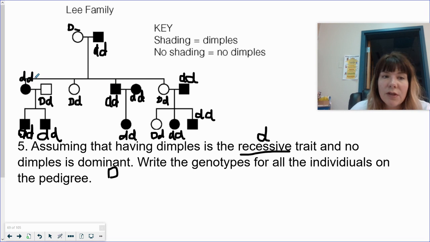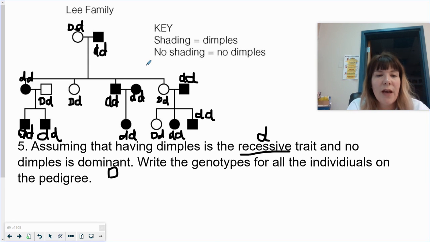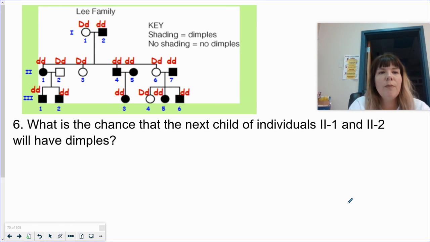And because dimples are recessive and dad can only donate one of his alleles, that means mom for sure had to have a small allele or a recessive allele in order for that to happen. So I can actually fill in her genotype. So you can see it better there, a little bit nicer, okay? So when we have the genotypes written down, we can now have some educated guesses about what we think individuals moving forward would look like.